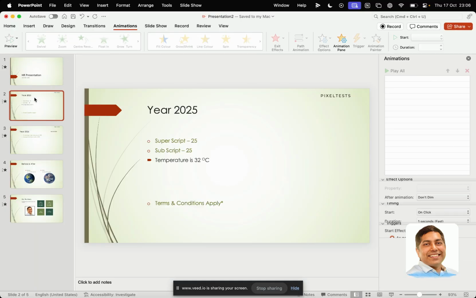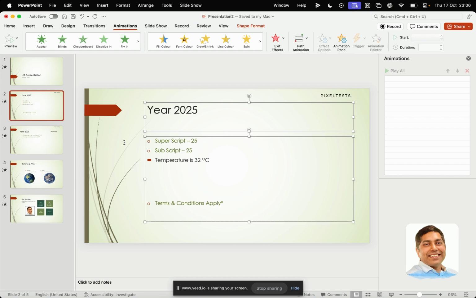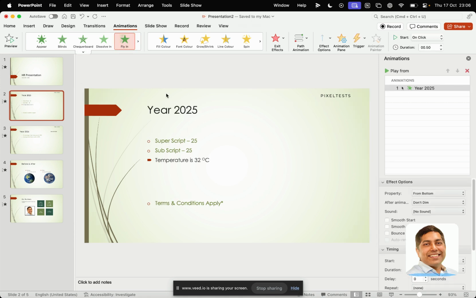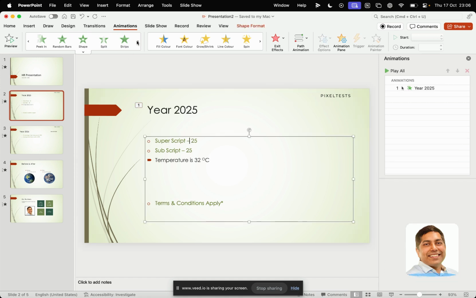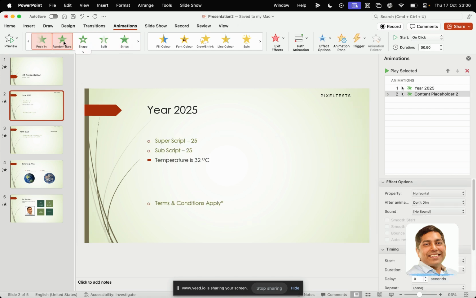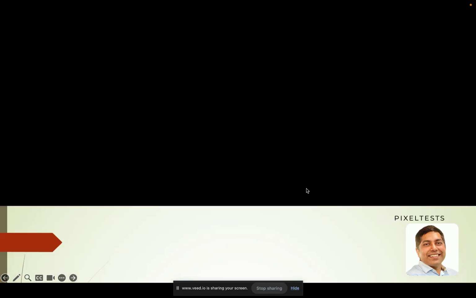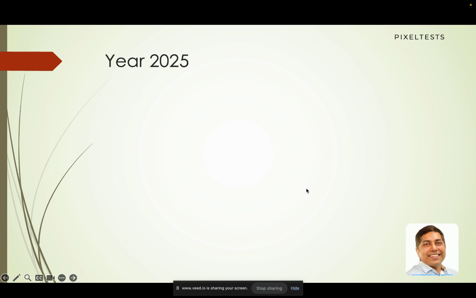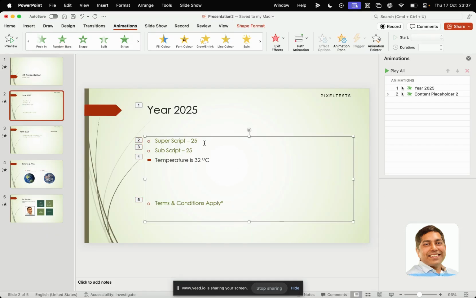So let's look at a text, right? So now I'm going to select all these, this particular one. I'm just going to say let it fly in, and then here I'm just going to say something like, yeah, random bars, right? Now if I play this, first click, fly in, random bars, 1 2 3 4. So now what actually happened is, in this line, because everything was a new line, everything got created as a sub animation, right?